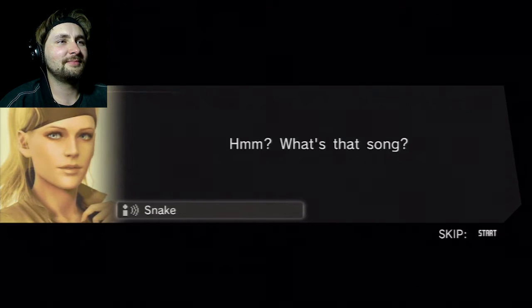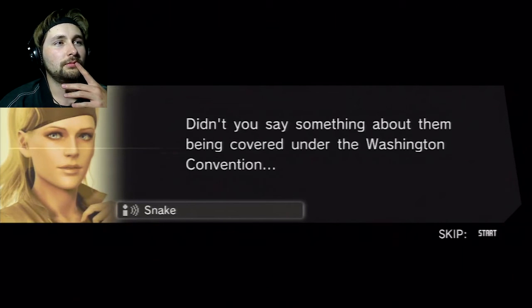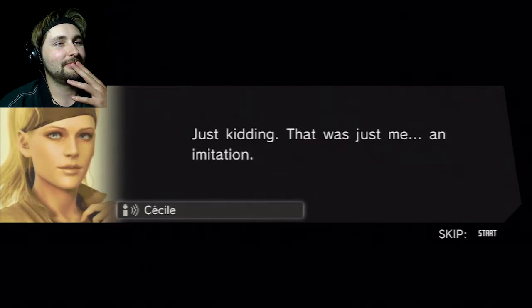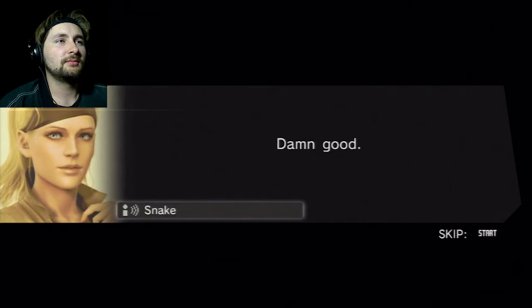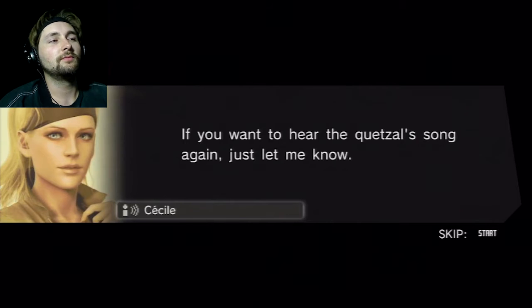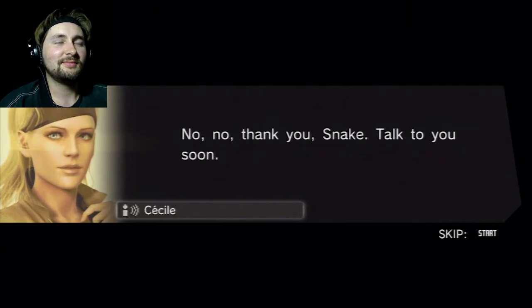Huh? What's that song? It's my quetzal. I took it with me when I was rescued. Didn't you say something about them being covered under the Washington Convention? Just kidding. That was just me. An imitation. An essential skill for any ornithologist. Pretty good, no? Damn good. If you want to hear the quetzal song again, just let me know. I can tell you all about the birds of Costa Rica, too. Yeah, will do. Thanks, Cecile. No. Thank you, Snake. Talk to you soon.